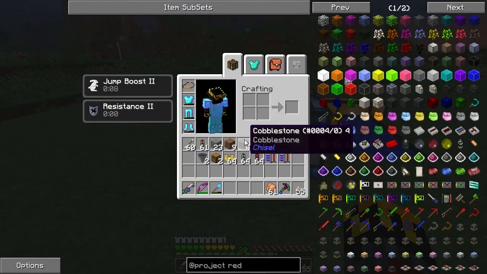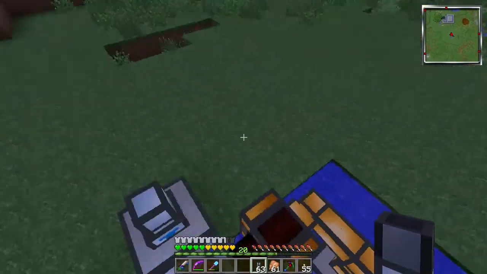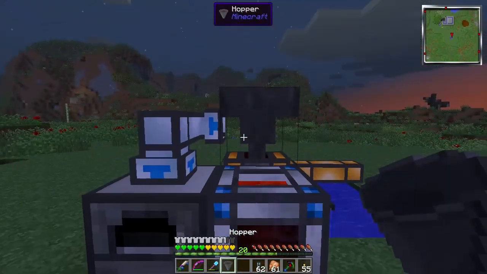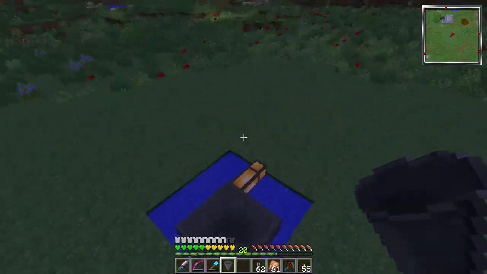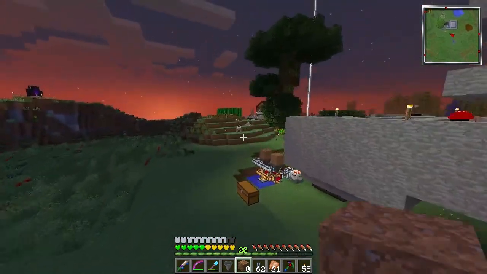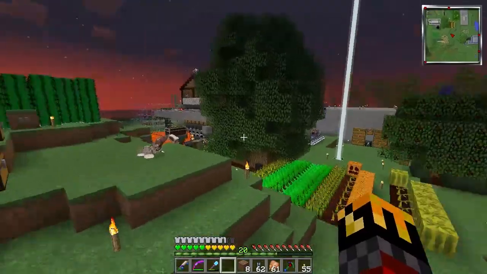All righty. Let's see, item ducts, go there. And then a hopper on top for all of the charcoal, and then just a block on top of it, so I don't have to worry about things falling in. I do, however, have to worry about mobs, so I'm going to go take a nap real quick.